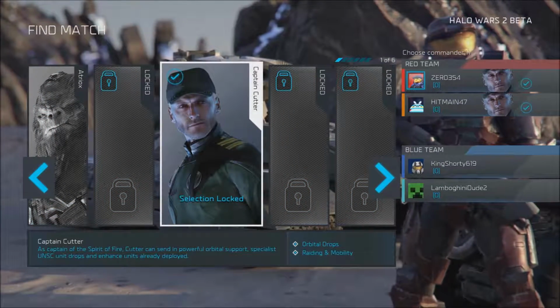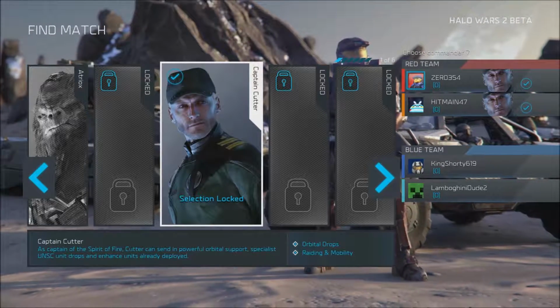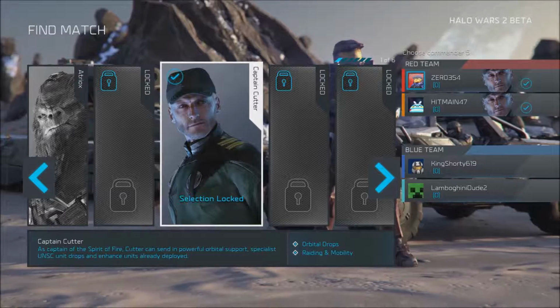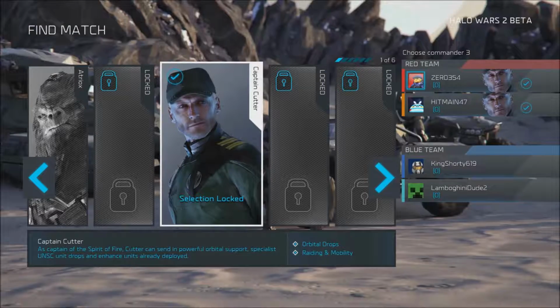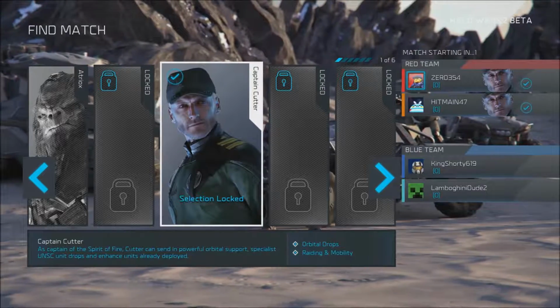Alright, we got two Captain Cutters, at least on our team, and we're red team this time. And blue team is awfully slow at choosing commanders. That or they chose and just didn't know that they had to ready up.